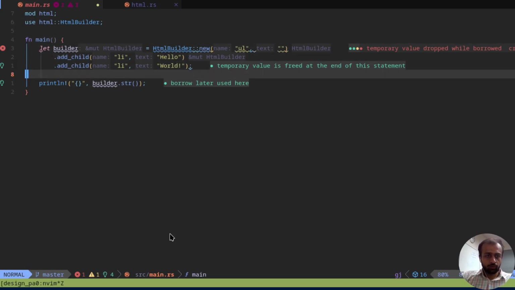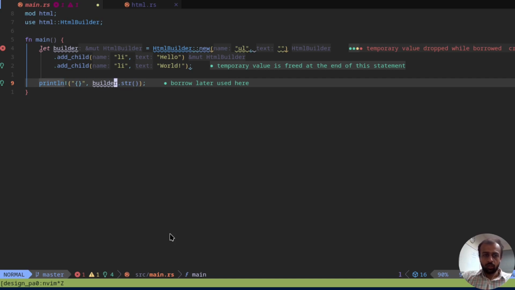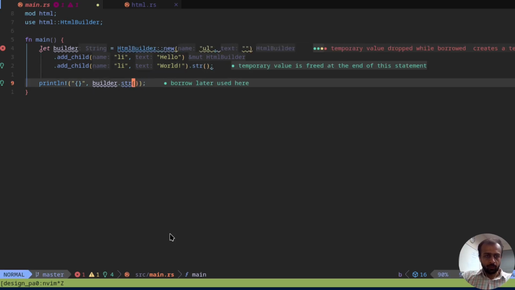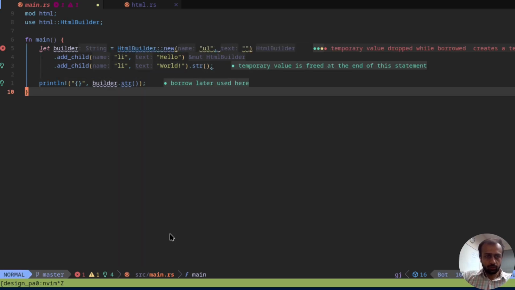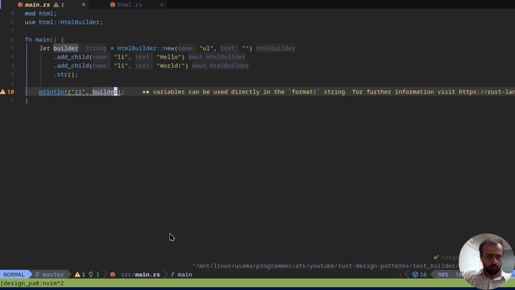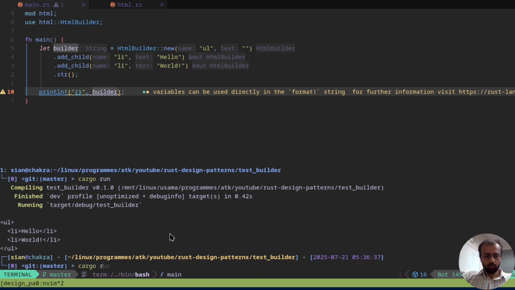So instead of calling the string function on line number 9, we should call it here. So now let's just see. Yeah, I think it will work. Yeah, so it is working.